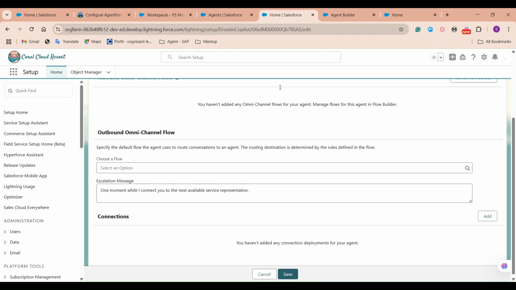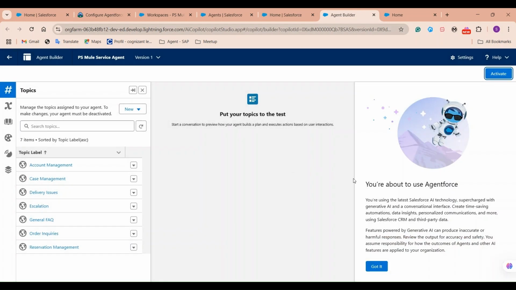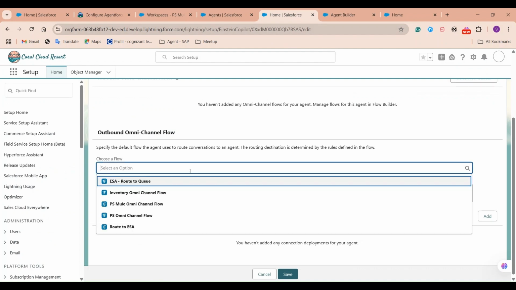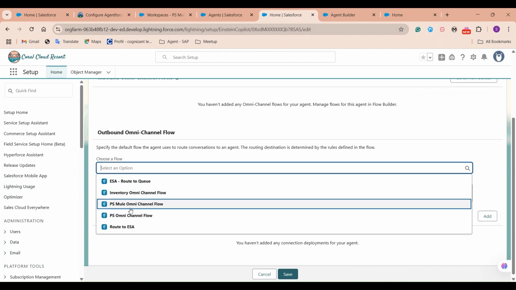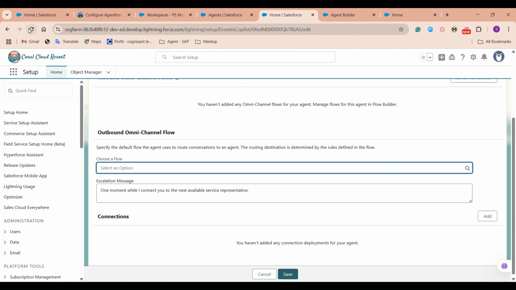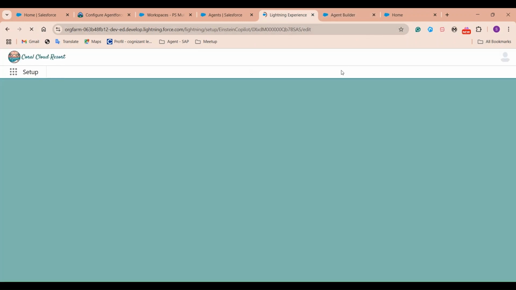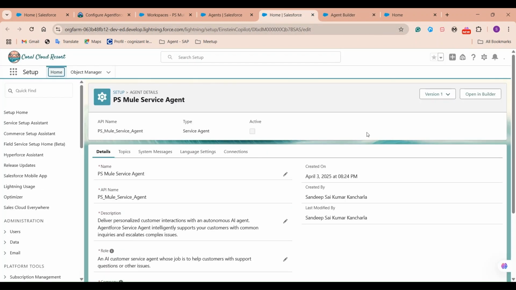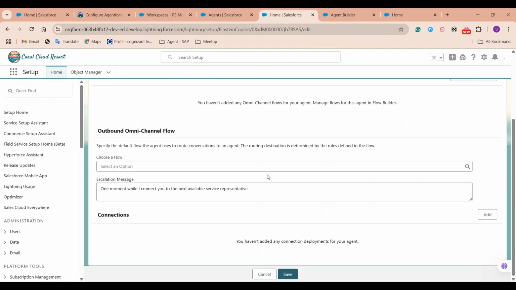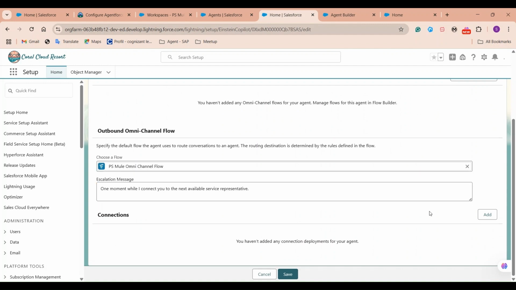So before assigning that, I need to deactivate this agent, otherwise my changes will not reflect. Okay, so now choose this omni. Let me refresh again because I deactivated. Yeah, click on connections, edit this and choose PS Mule omnichannel flow.